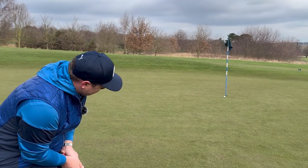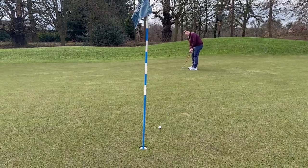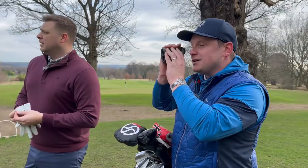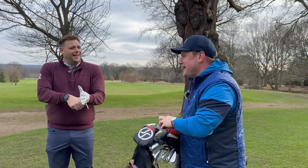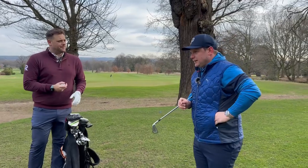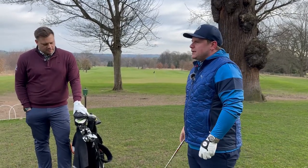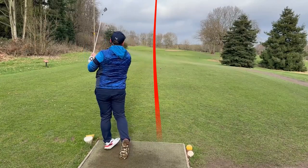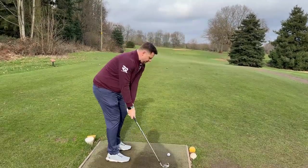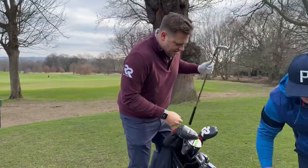That is a very very good putt James — double breaker. Oh it's going to be exactly the same. Favourite hole on the course, this is it. Why? Just look at it, it's a nice hole. Never had a hole-in-one on here. 156 we've got here — a little chippy seven. That is a very fine shot — that was my David Ledbetter swing. Yours is better though mate.